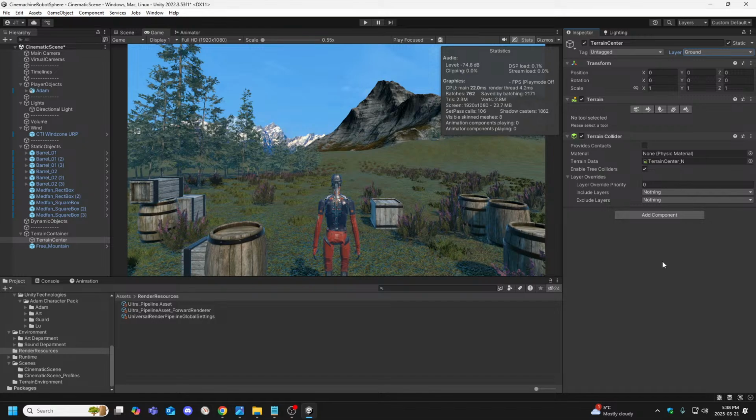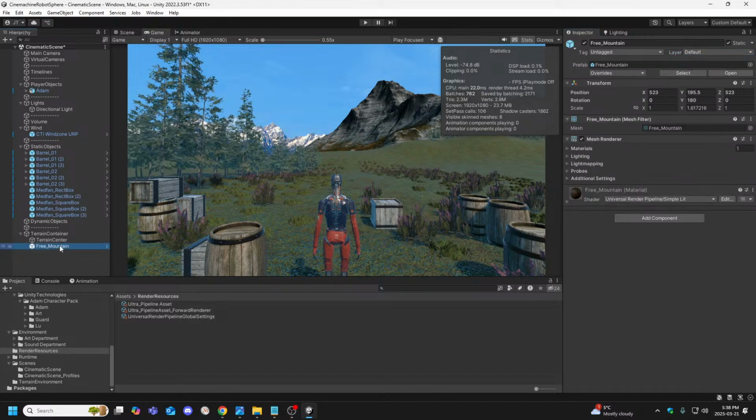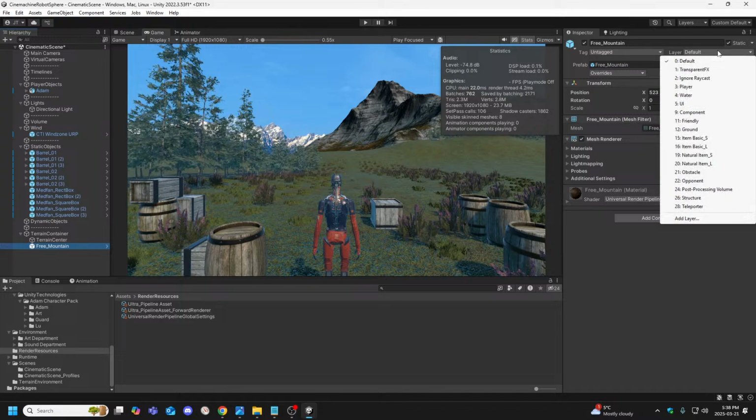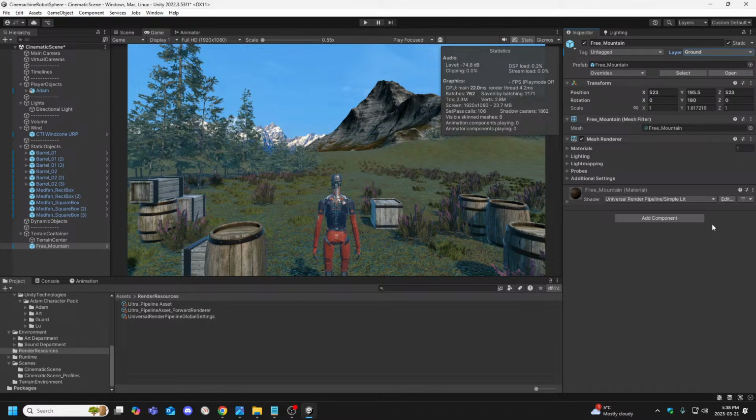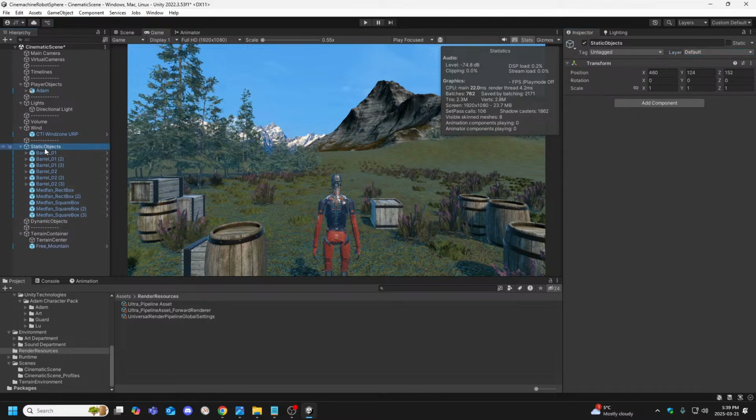There we go. I guess technically the mountain is the ground as well. Technically. You use that stuff for encode and such, guys. All right. What else can we do?